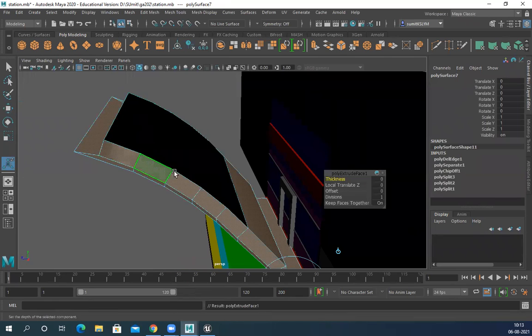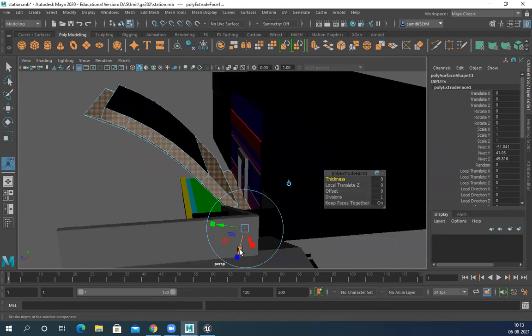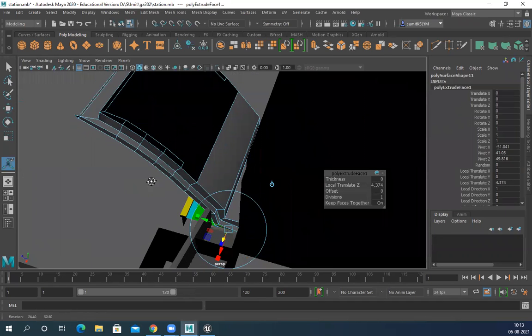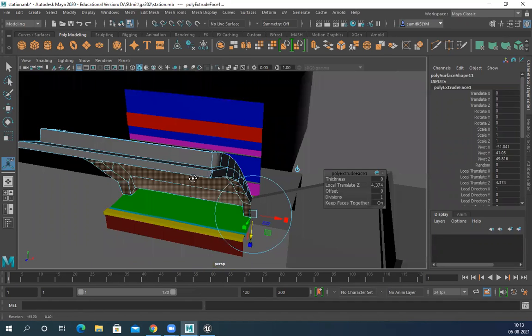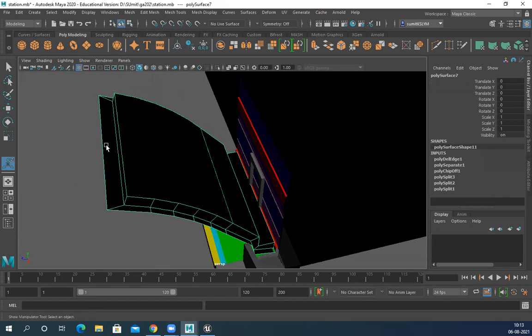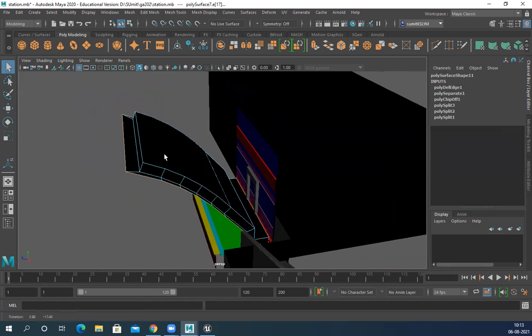So I'll just simply extrude the entire thing. If I create this thickness, I got it, but it's creating problems, so I'll do it a little manually.